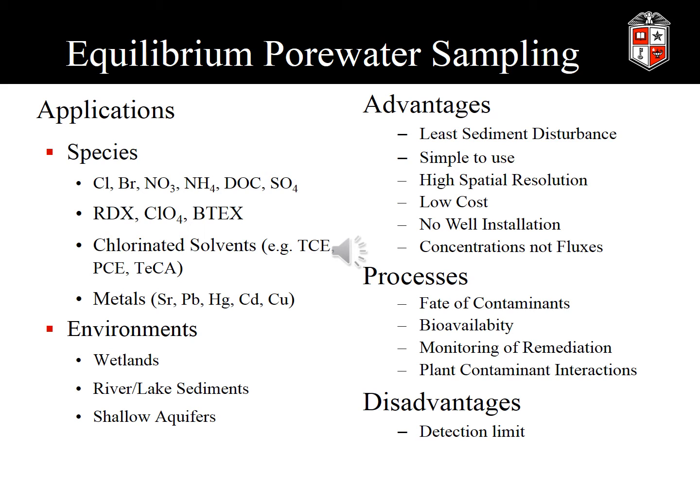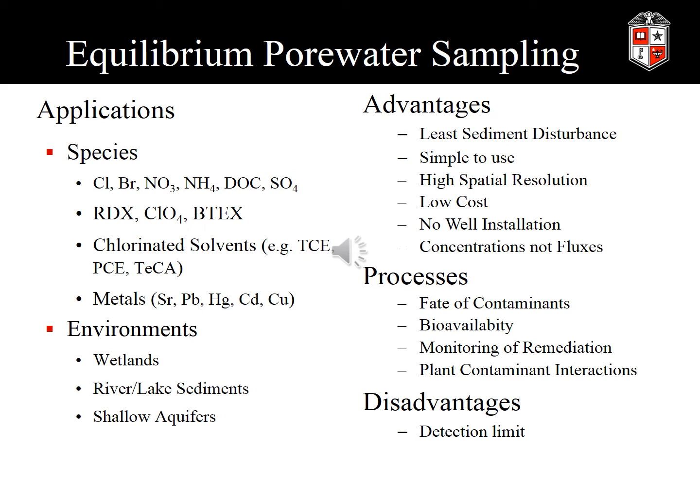The advantages are that it has the least sediment disturbance, so it's more likely to return what's actually occurring at that site. It's very simple to use. It can provide very high spatial resolution, down to centimeter scale. It's low cost. It's essentially the cost of insertion and retrieval plus analysis. It avoids the cost of well installation, or the issue of installing a well in a location which is not useful. And it also allows you to calculate concentrations or fluxes.